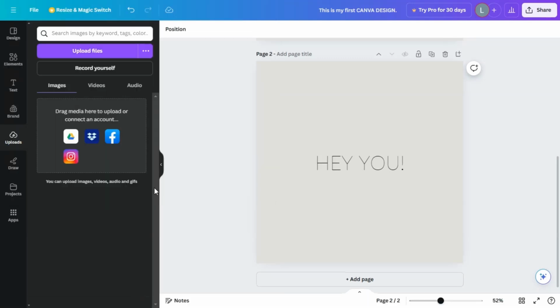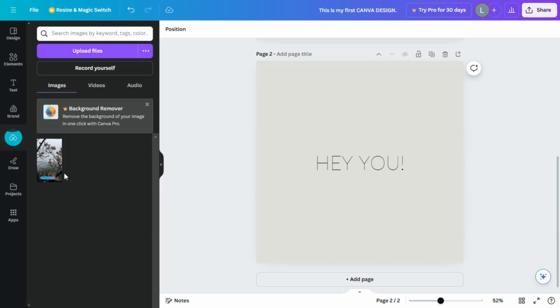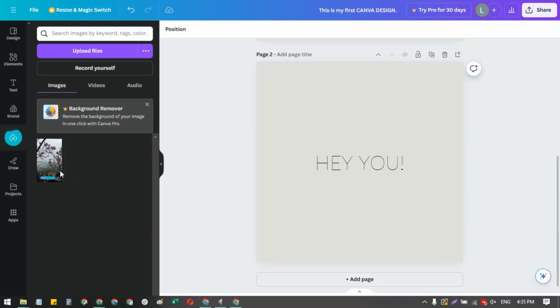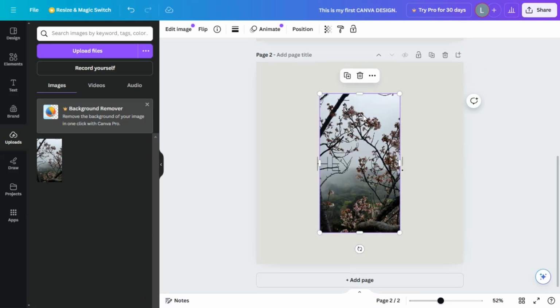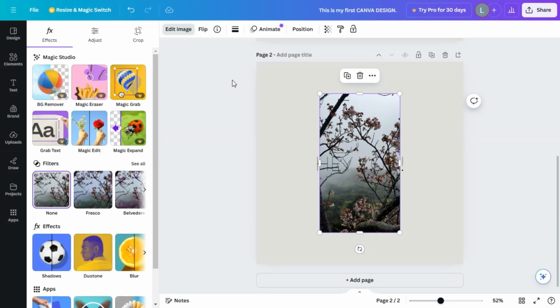Let's select this one. And now we have an original photo here. It's something that you may have taken yourself, or it's part of your branding. With this photo, you can also edit it. To any of your uploaded photos, you can edit the brightness, the color quality, and whatnot.